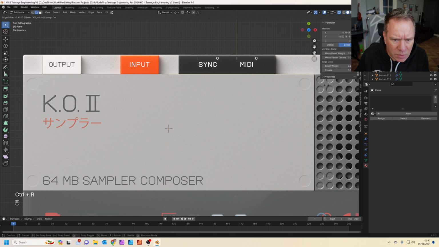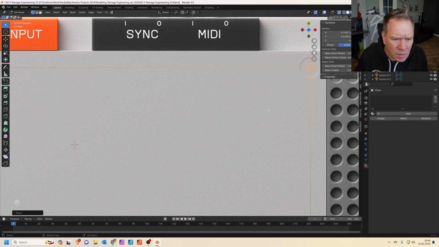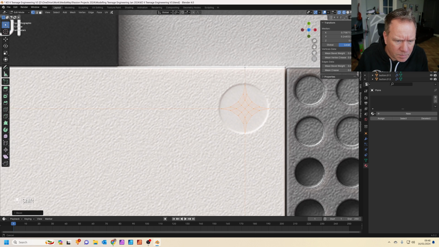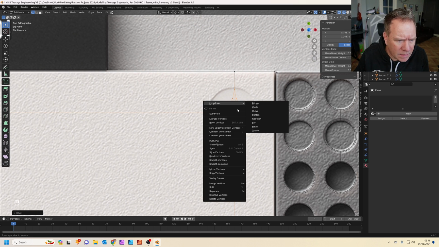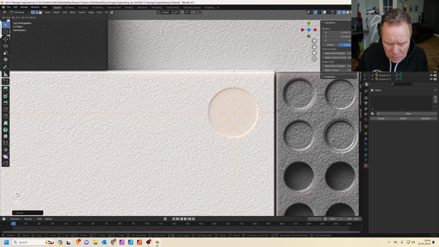I'm just going to add in some loop cuts, put them at the center of each circle. And what we'll do, each vertex will bevel. So that's Shift Control B. And I'm going to roll up the mouse wheel to get some more subdivisions. And then we'll right click and we'll go to Loop Tools and we'll convert that to a circle. We'll press S to scale. G to grab.